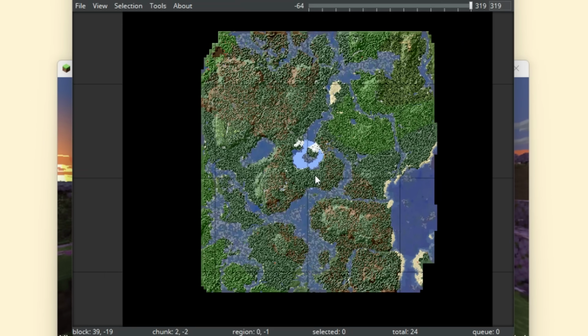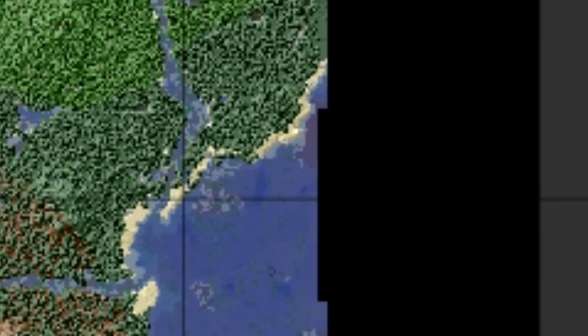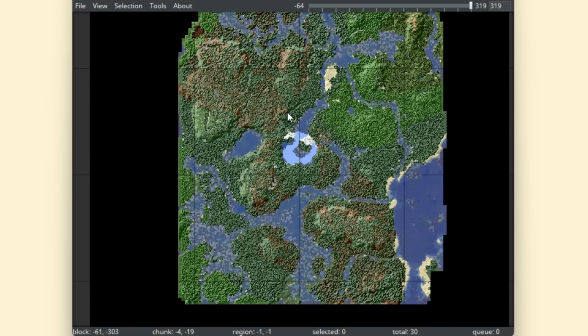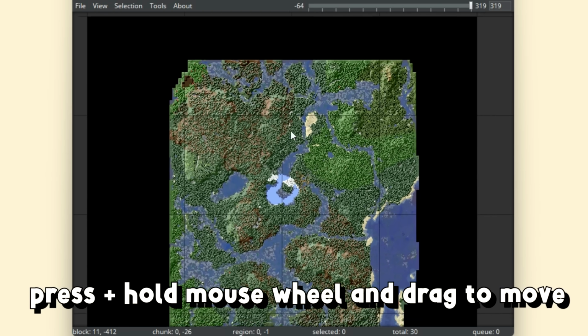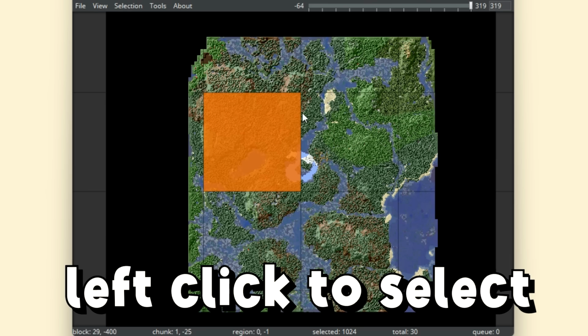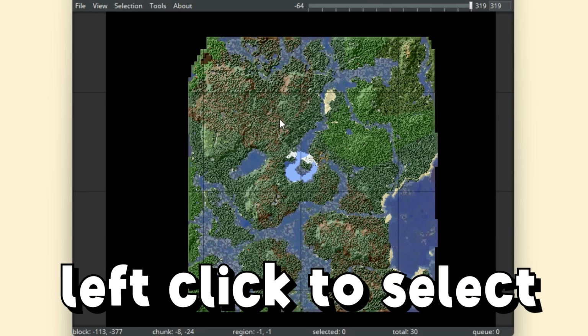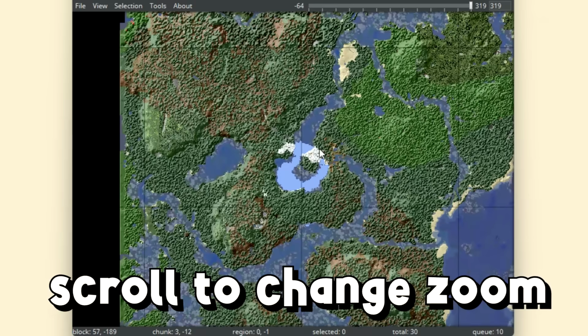As I start to zoom out here, I see that all of the colorful loaded chunks disappear. So MCA Selector is relatively easy to understand. With the default controls, to move around we press and hold the mouse button and drag. If I left click, I'm going to start selecting areas. We don't want to do that. To unselect an area, you right click. If I scroll, I'll zoom in. Scroll the other way, I'll zoom out.